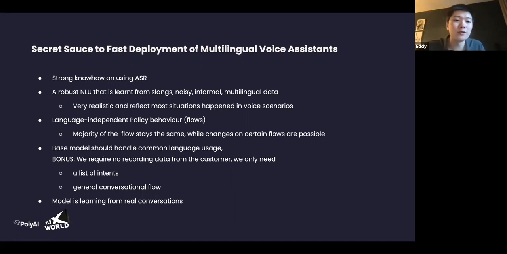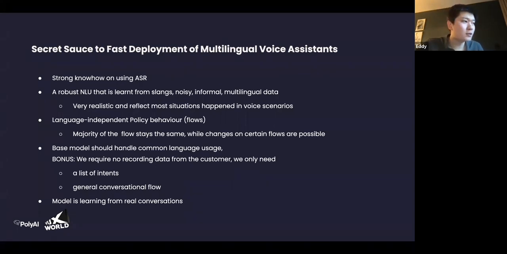And also, most importantly, if I can jump to the last point first, the model is learned from real conversation, Reddit data, whatever online forum data. As long as you see a person replying to another person's original statement, it is a conversation. Either it's a one turn or a multiple turn dialogue, right? So having those, our model will be able to infer what the original person is talking about, in order to pick up the actual semantics this person is talking about, right?